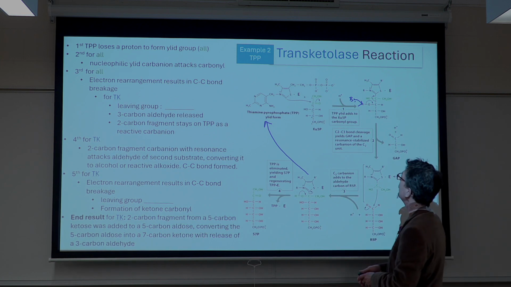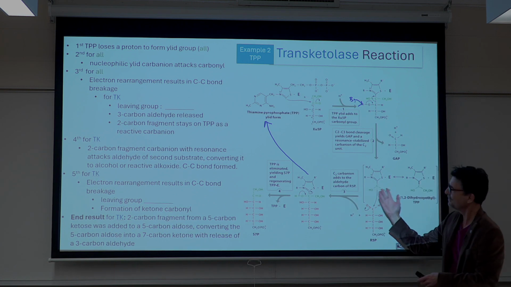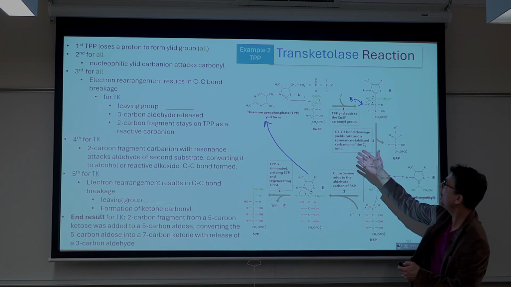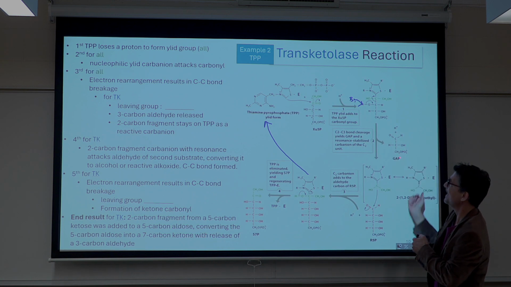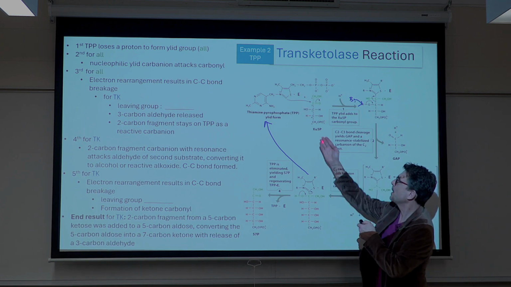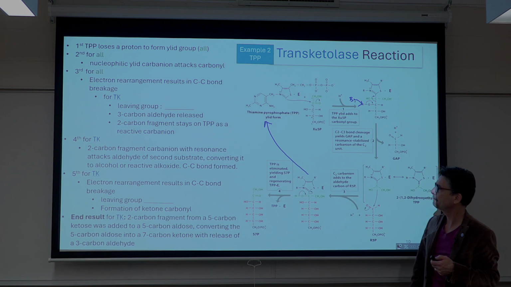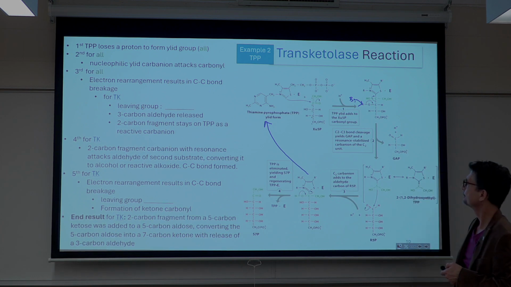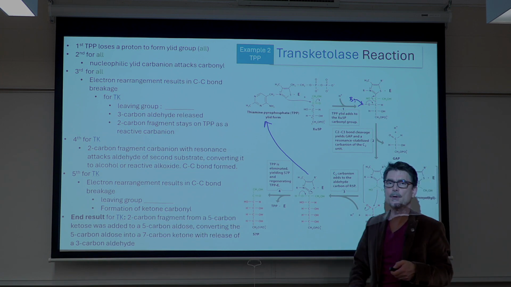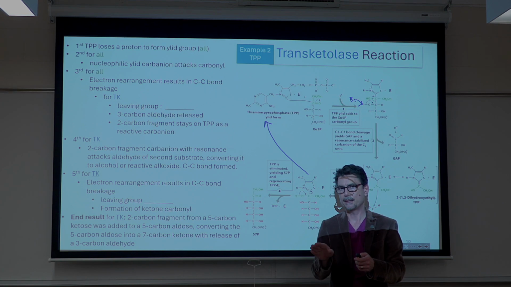And so what do we get? We pulled a 2-carbon fragment off of this 5-carbon molecule. After we pulled it off, the molecule was released as an aldehyde. Okay, so this molecule right here was released as an aldehyde. And how did we get that aldehyde? This hydroxyl group right there was converted to an aldehyde. So when we look at this, the things to focus on are the similarities, the differences, how you can identify the make it, break it, make it, break it.